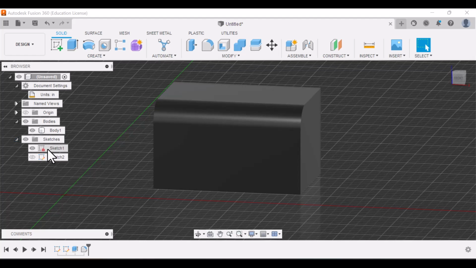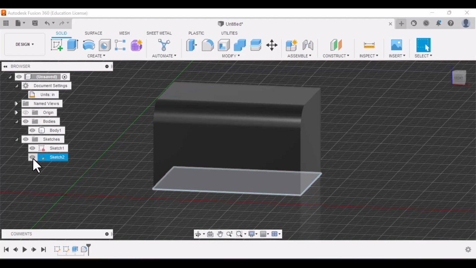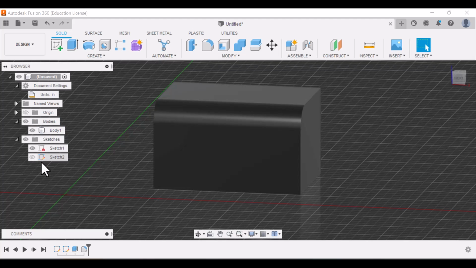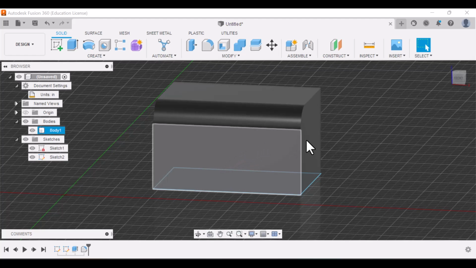So the sketches we made earlier, the great tool here is you can make them visible and invisible. So if you want to hide bodies, we totally can if it's getting in the way of something. But yeah, things like that are just really good for being organized. So make sure in this area, if you do have a lot of models, a lot of sketches, rename them. Don't get lost with them. But very great function to have there.